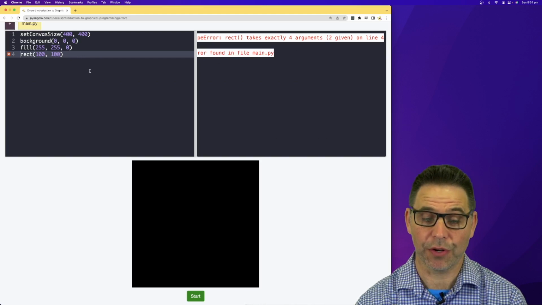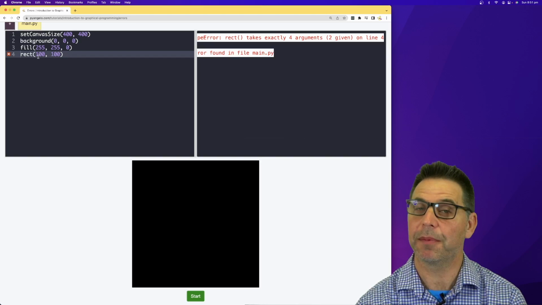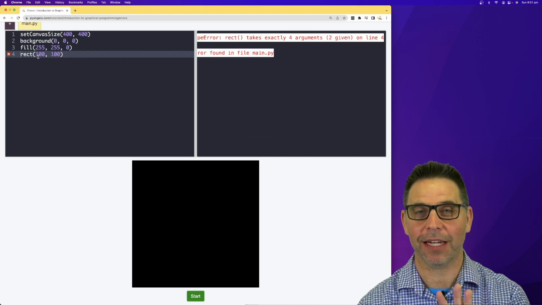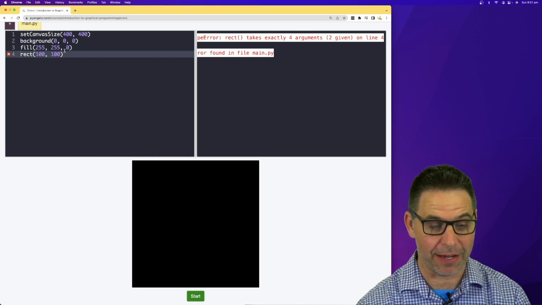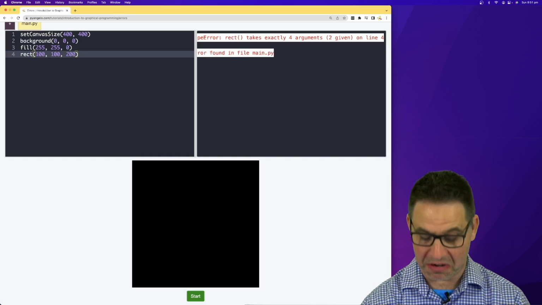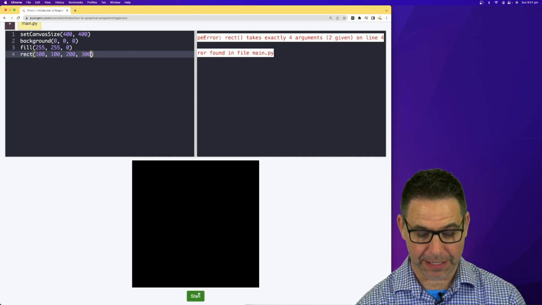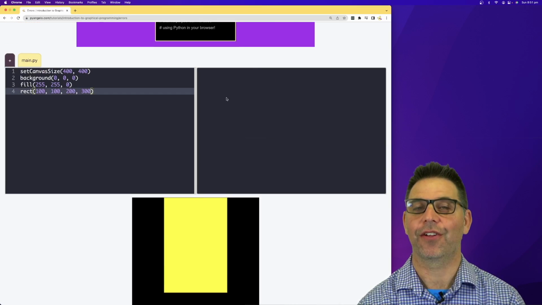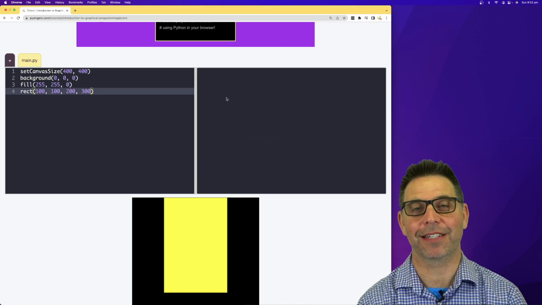And if you're not sure, you can look up the reference page and find out what those arguments are meant to be. But remember, the rectangle command, or the rect command, takes 4 arguments. The first 2 are the position of the bottom left corner, and then we need the width and the height. So let's give this rectangle a width and a height. Let's make it 200 pixels wide and 300 pixels high. Cool, let's start that. Hey, and there is our rectangle and no errors. So we have successfully debugged this program.